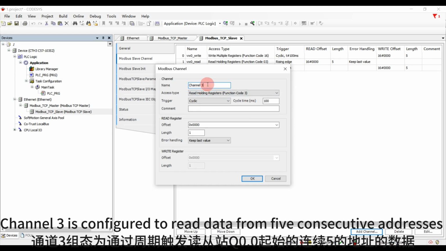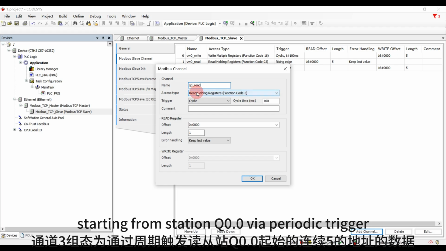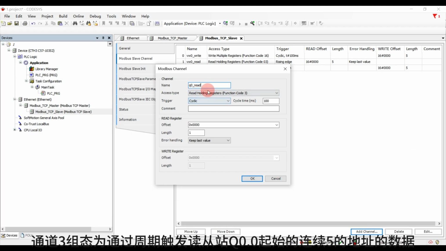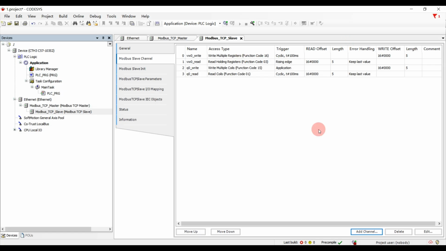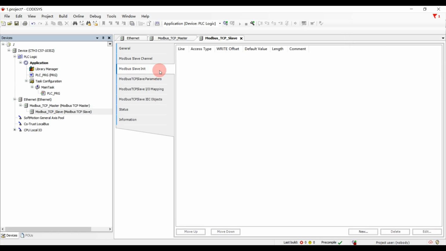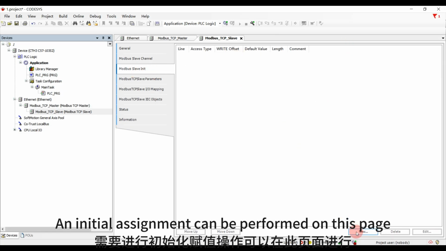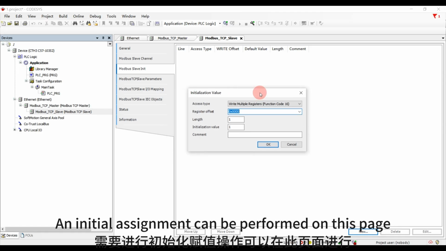Channel Psi is configured to read data from 5 consecutive addresses, starting from station Q0.0 via periodic trigger. An initial assignment can be performed on this page.